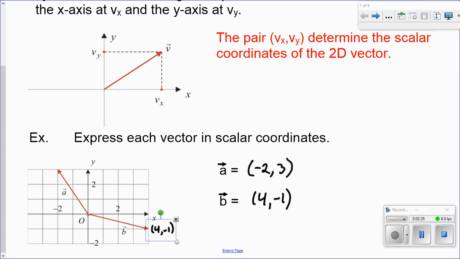The vector starts at a point and then travels, and the start point can really be irrelevant. Even if we drag that vector up to here, my straight lines are not good, that should be a straight line, my vector B would still be from my starting point to my ending point. So it would still be +4, or 4 in the right direction, and then 1 unit down, and that would still be that same vector. So the origin or the starting point is really irrelevant. It's all about the direction of the vector.